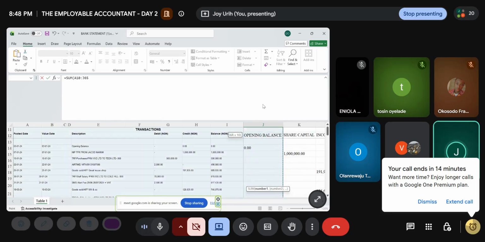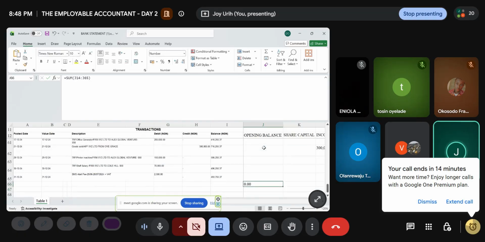Like I said, you need to understand how to use your Excel functions. So with this, I have summed up every item on the opening balance. Because there is not much, it was just the first item we chose, which is zero. That's why it's showing zero.